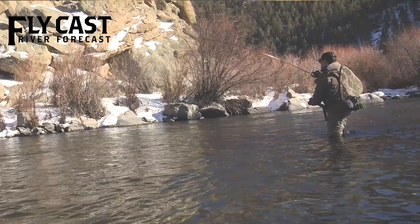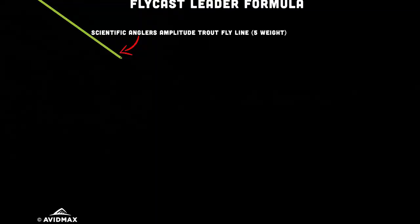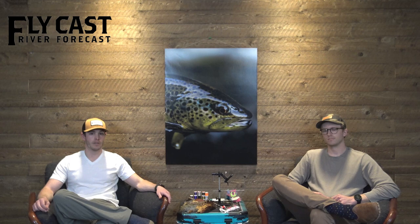We both run an MPX line down to a mono leader. We don't really see much use in using fluorocarbon on the leader — the flies are attached to the fluorocarbon tippet, so that's really what the fish are looking at. We use mono for the extra strength, it's a little cheaper and easier on your budget. So we run a 9 to 10-foot mono leader from our MPX 5.5 line. From there we apply split shot. We usually go heavy with it — we want to get our flies down quick in our drift. If we notice we're hooking fish at the tail end of the drift, or snagging bottom at the tail end, that's a good sign to add more. We brought it down to 5X fluorocarbon tippet from Rio, then start with our attractor pattern — for him it was a leech, for me it was a scud.